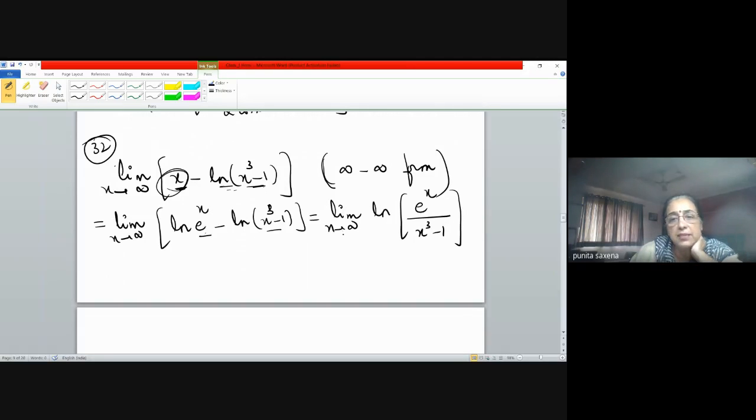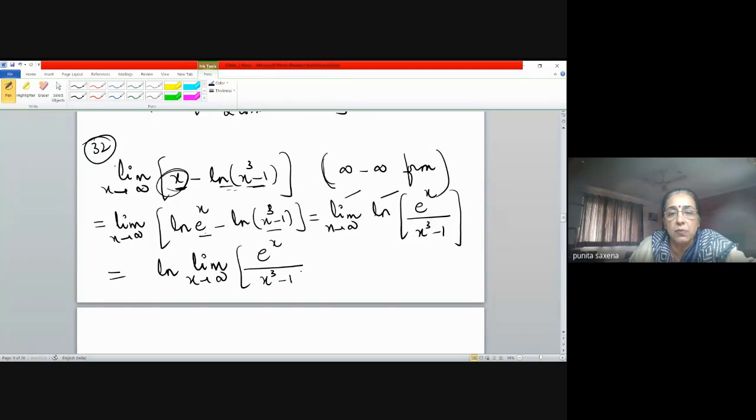So I can write this as this now, limit x tending to infinity log of e to the power x upon x cube minus 1. Now अल्टीमेटली तो लिमिट निकालनी है. सो एंड जैसे मैंने पहले बोला था, लिमिट और लॉग इन दोनों को हम इंटरचेंज कर सकते हैं. सो आई कैन राइट इट एज log of limit x tending to infinity e to the power x upon x cube minus 1. अब हम इस टर्म को अलग से इवेल्युएट करेंगे. जो भी आएगा उसका लॉग लेना है, जो भी तो हमारी लिमिट आ जाएगी.